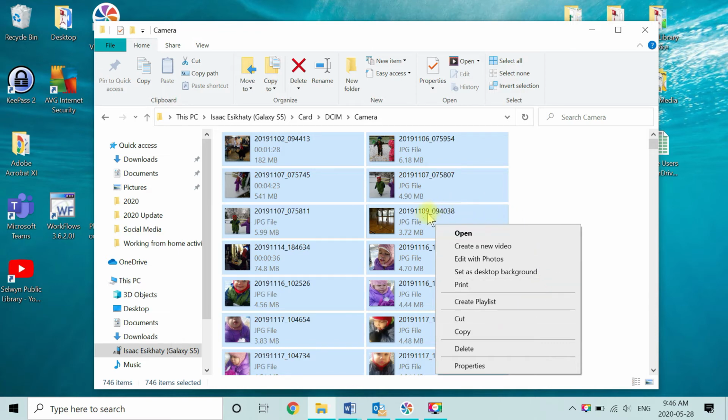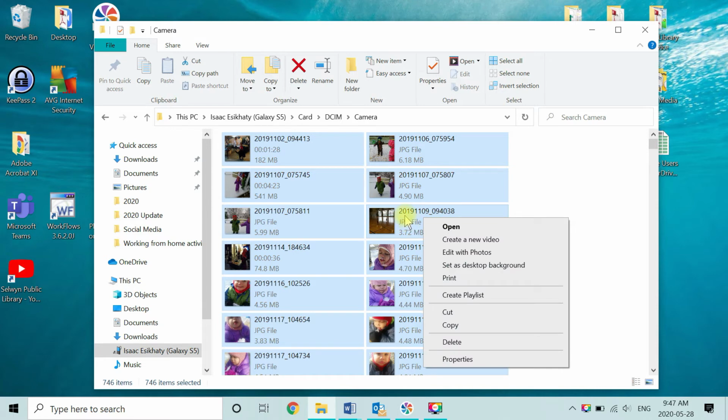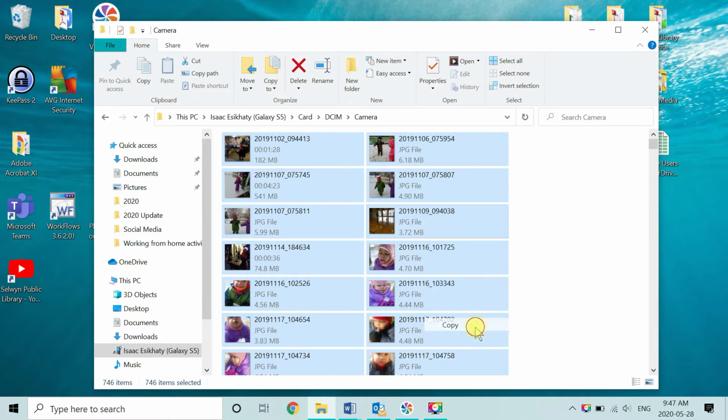So just back up. I right-clicked on a selected picture to see this menu, and now I'm going to left-click on copy. Nothing fancy has happened on the screen, but the computer has captured all those pictures.